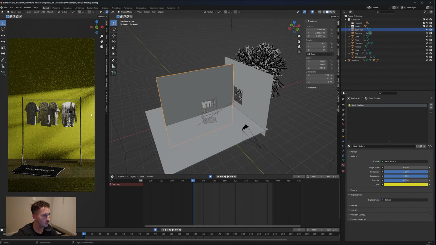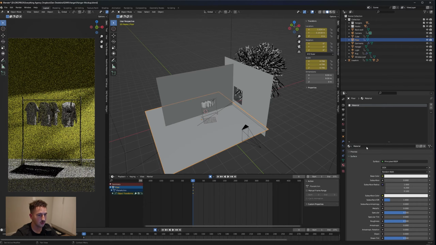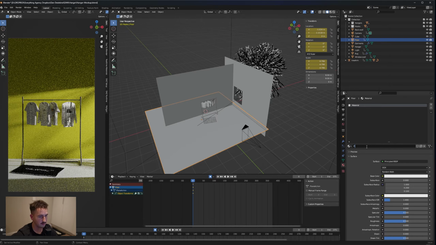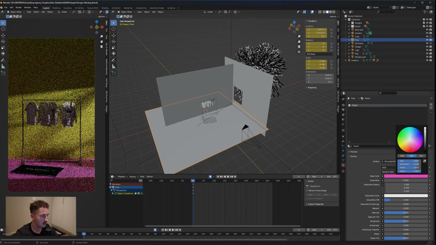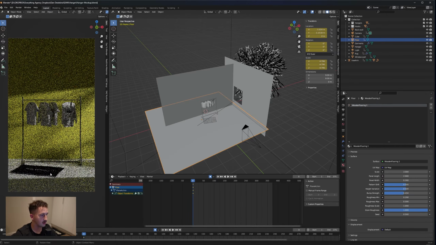So we're going to go with a wall color of yellow, and then for the floor you can also adjust that. It's currently a wood material, but if you want to change it up, what you can do is go over to your materials tab over here, just hit delete and then say new, and then you can rename this to, let's say, floor 2. And then if you want to adjust the color, you can also adjust it here. If you do have other materials, you can always add it in. I'm just going to keep mine as the wood texture because I think it looks pretty cool. So I'm going to press Ctrl Z to go backwards and undo, and let's set that floor back up.